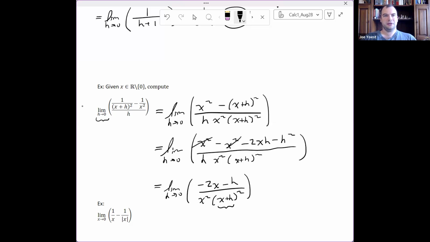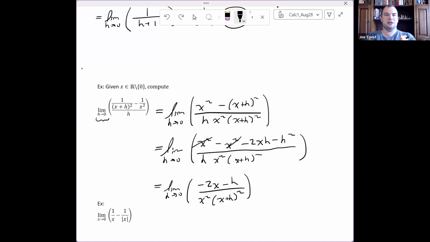What if h turned out to be negative x? Well, that would be dividing by 0. Now, we're not letting x be 0. So as h heads to 0, eventually h will be, say, for instance, smaller than x over 2 in magnitude. So eventually, as h gets closer and closer to 0, the absolute value of h will be less than the absolute value of x over 2. So then we don't ever have to worry about h being equal to negative x.